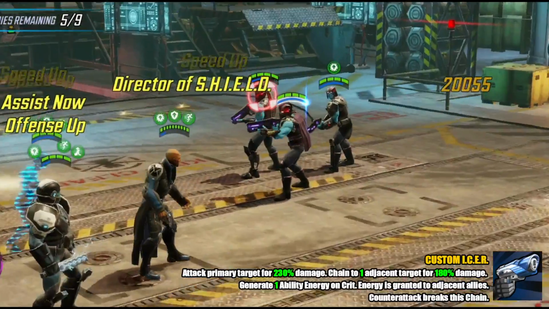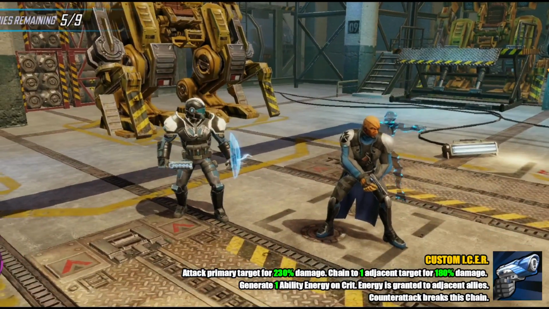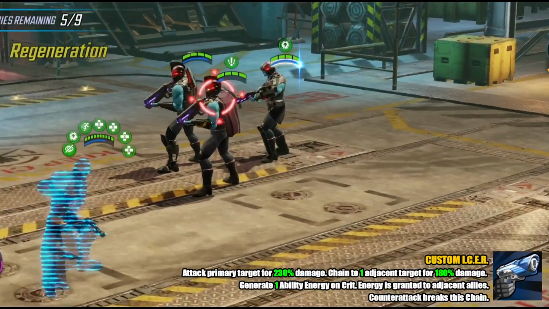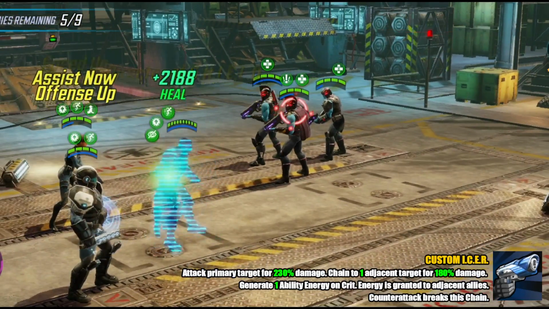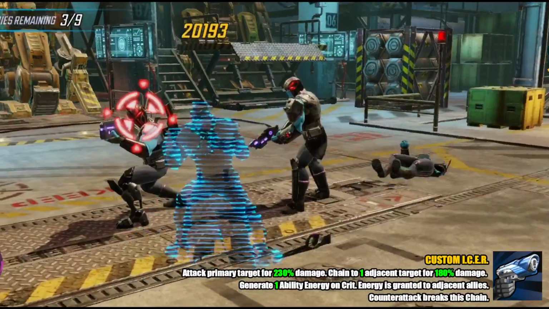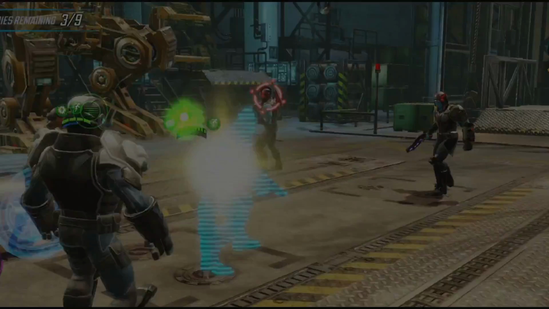In regards to how high you want to take it, up to level 6 I would say, because after that point you'll be using a lot of materials to upgrade it, and all you're getting is a little bit of additional damage on the primary attack and the chain. So at level 6 you're still getting the chain to one target at 100%, and you're still getting ability energy as well, so that's where I would leave that particular skill.